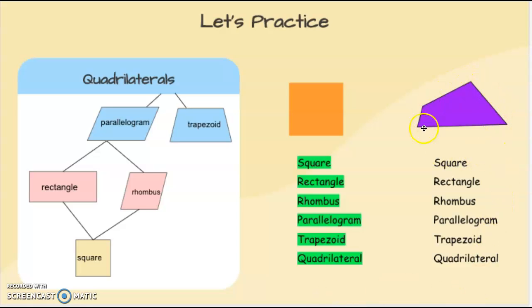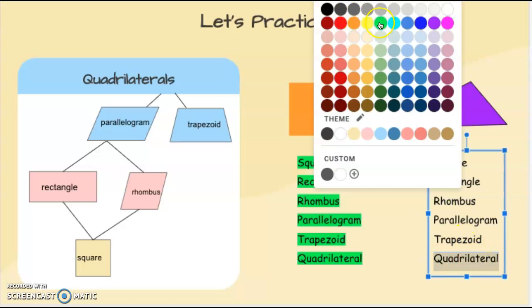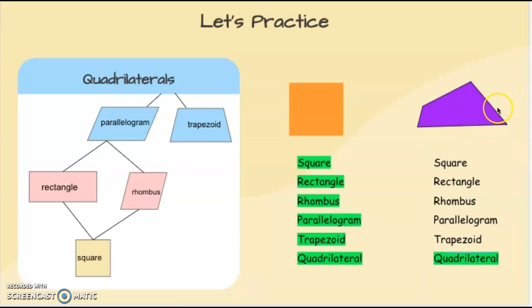Let's look at this shape right here. Well, we know it has 4 sides, so 4 sides has to be a quadrilateral. When I'm looking at this quadrilateral, I've never seen anything before like this. It looks similar to a trapezoid, but not the same. And I noticed that none of the sides are parallel. Well, if we know none of the sides are parallel, it can only be a quadrilateral. It can't be a trapezoid, it can't be a parallelogram, cannot be a rhombus, cannot be a rectangle, and cannot be a square.